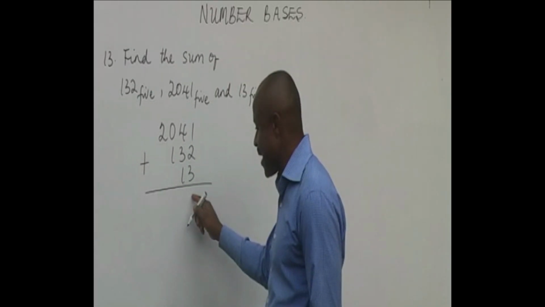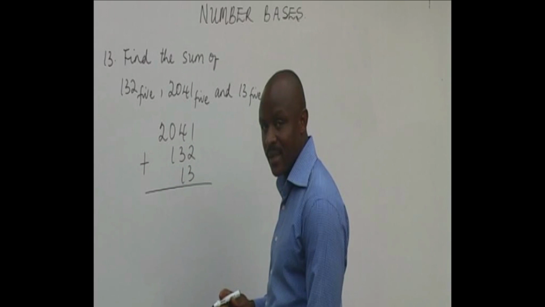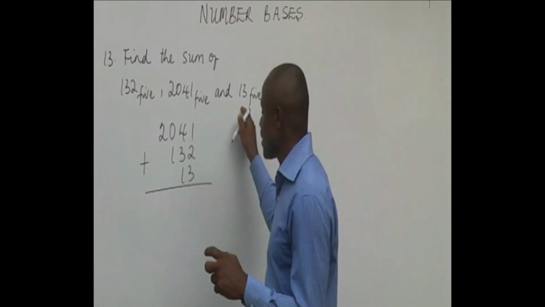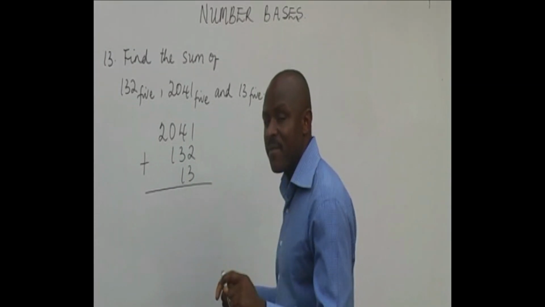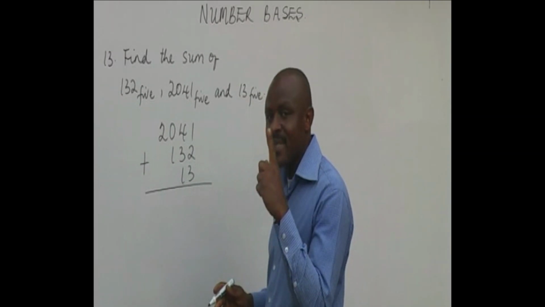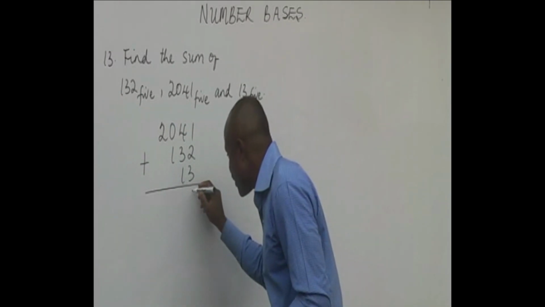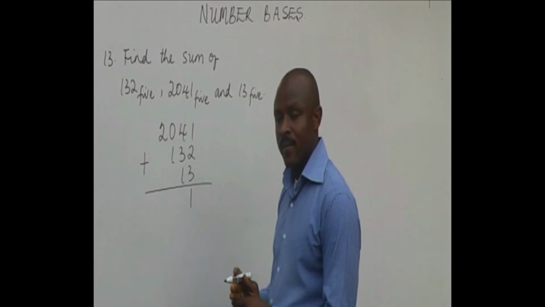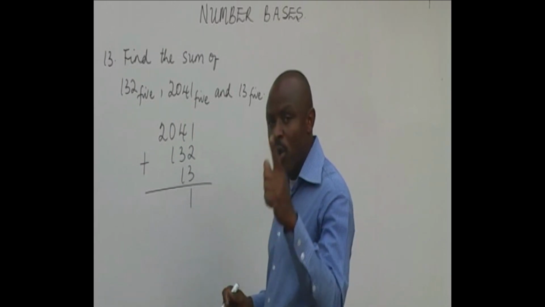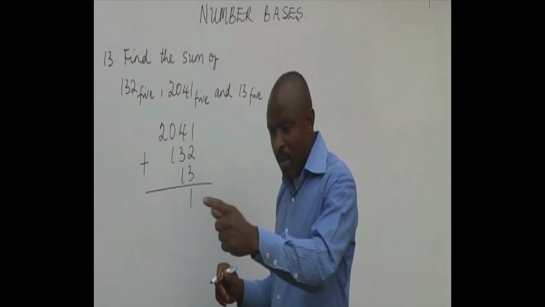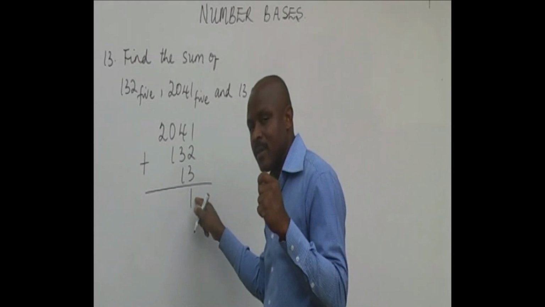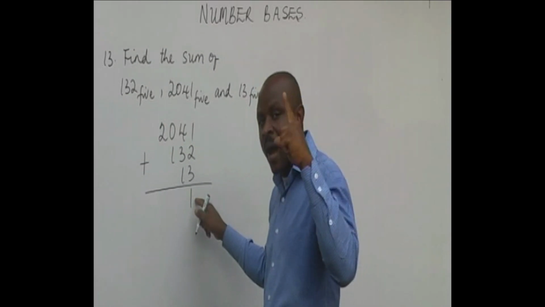You're not going to write down the 6 here because this is not base 10. Inside that 6, you are adding base 5 numbers. Ask yourself, how many 5 is inside the 6? There is one 5 inside the 6. So write 1. And how many is remaining? It is remaining 1. So what you did now is that you removed one 5 from 6 and you have written the remaining 1.